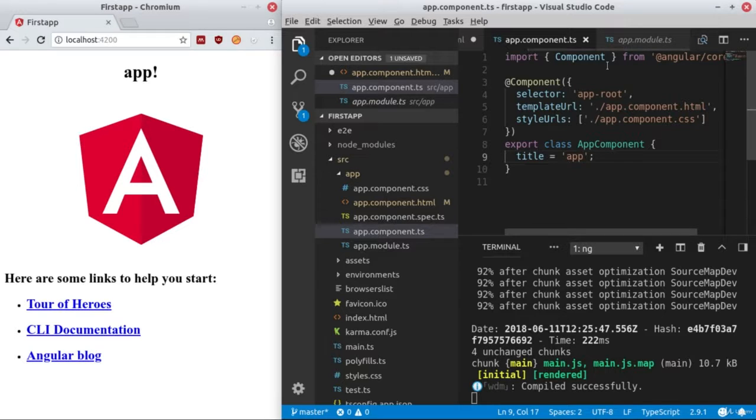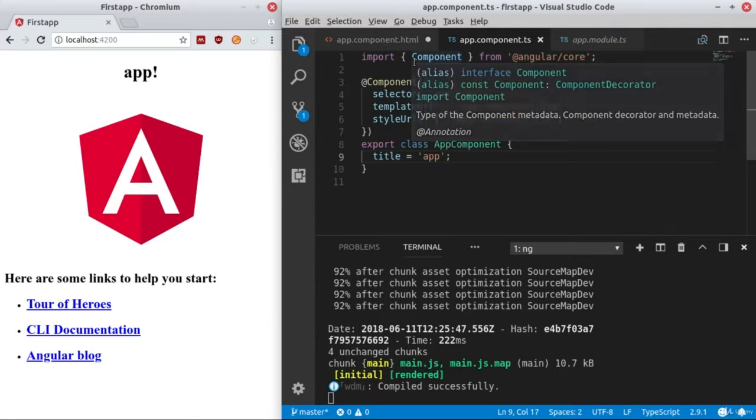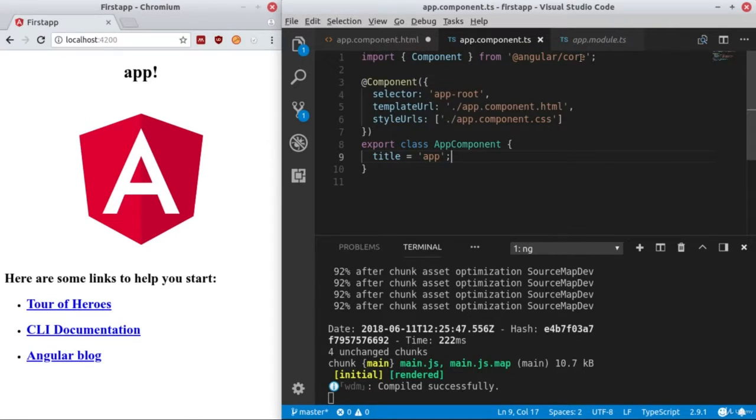Inside of this app component we are importing the Component from Angular core. This way we are taking specific functions out of whole libraries, and then we are setting up this component here, and we are setting up the CSS styles file and the HTML file for the template, and then we say that app-root will be the tag which will be running our application.